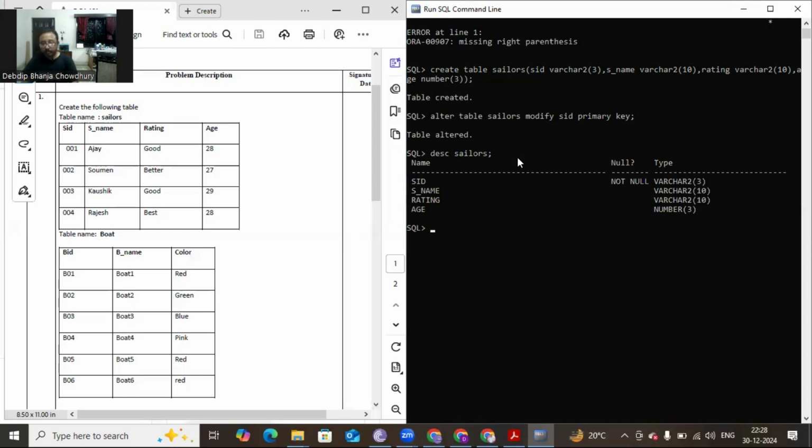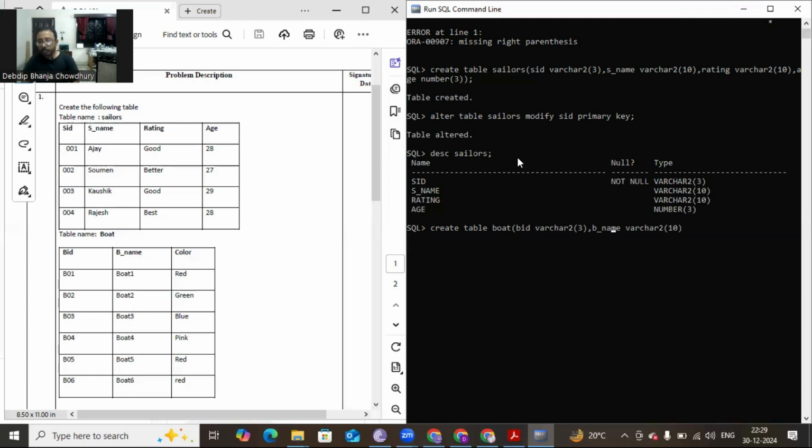Now the board table. Create table board, BID. This will be varchar2, 3 characters, B_name, varchar2, 10.